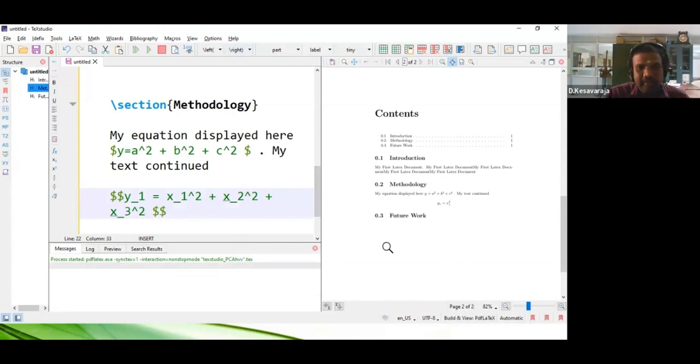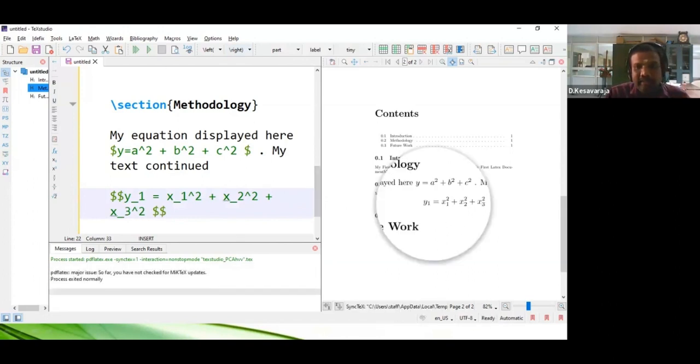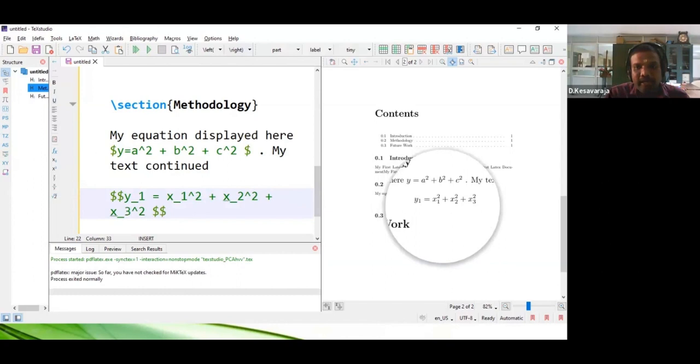Now I will execute the same. The equation was placed in a separate line and center: y1 equal to x1 square plus x2 square plus x3 square.